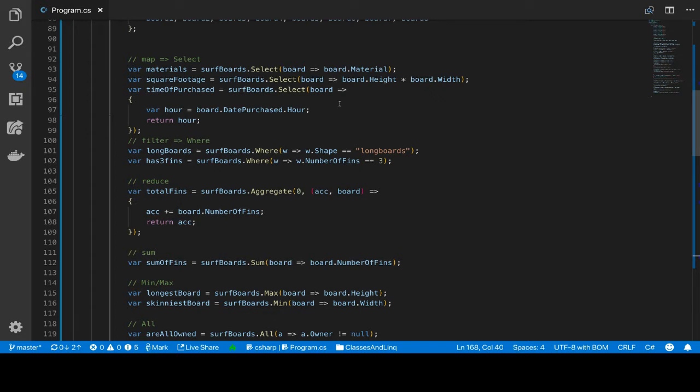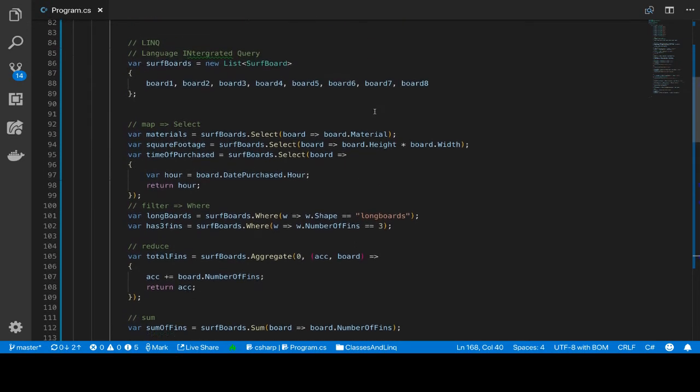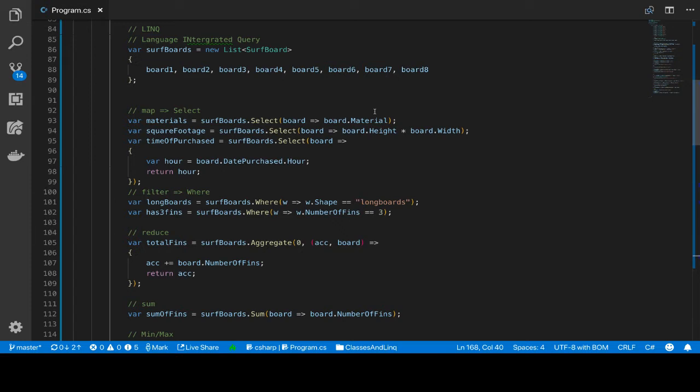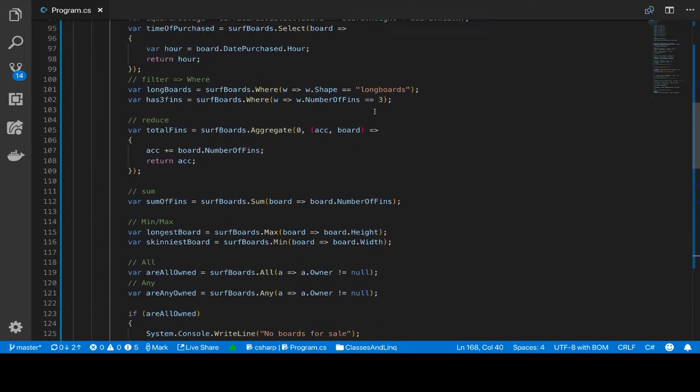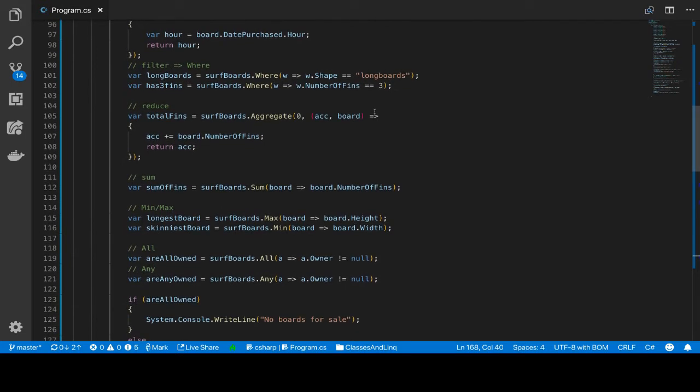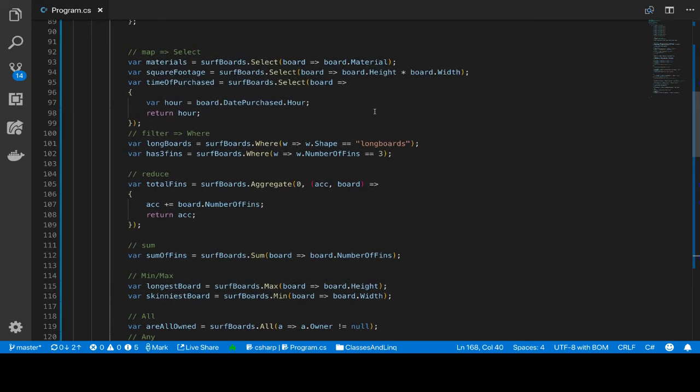So now we're going to take these queries, and instead of running them against a list that we made in memory, we're going to be running them against a list called a database. Because really, isn't a database just a giant list? Yeah. So we can take all these methods and run them against a database. Okay. I get it. I understand what was LINQ and what wasn't LINQ. How are you feeling? I'm recalling Tuesday, going through the notes here, what we were doing. So these are LINQ here. Where, select, aggregate. So your list and then LINQ. So longboards equals circboards where these are the things that make it a longboard.